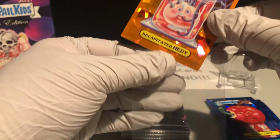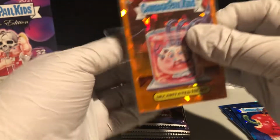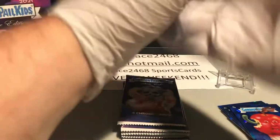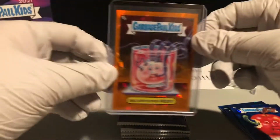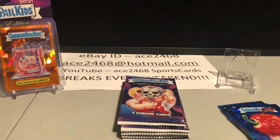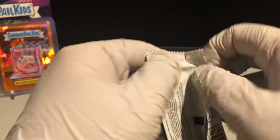So what was that? The second pack, I think. Yeah, that second pack. Real nice. Orange refractor out of 25. Parallel out of 25. Really nice. 15 out of 25. That's going to go right there. Scoot you over a little bit so you're in the frame. Beautiful. 1, 2, 3, 4, 5, 6. Yep, that was the second pack. Really nice.